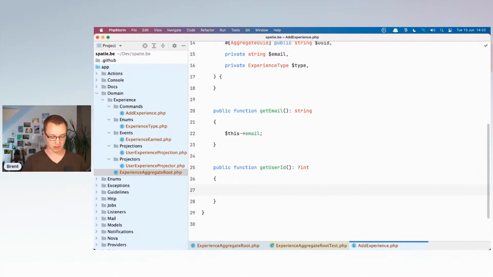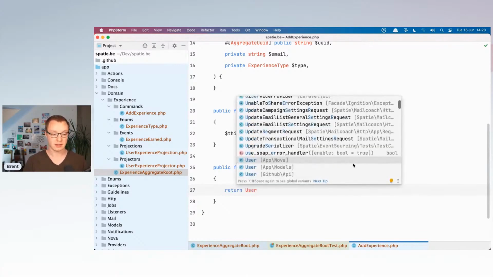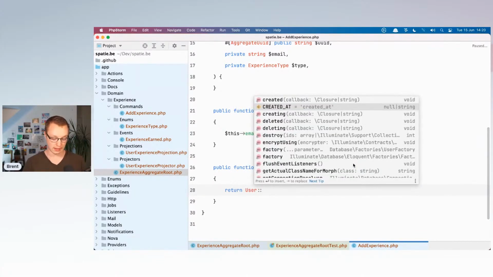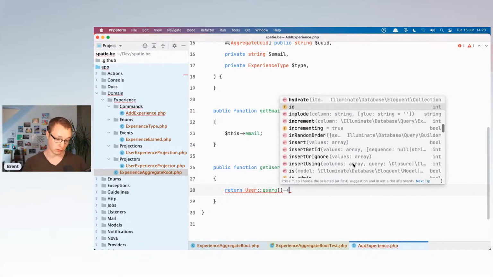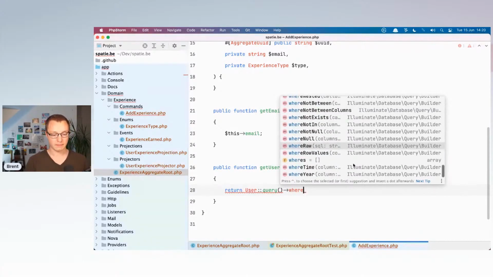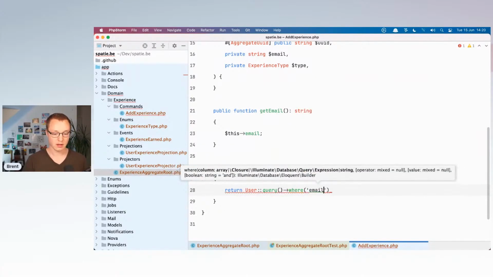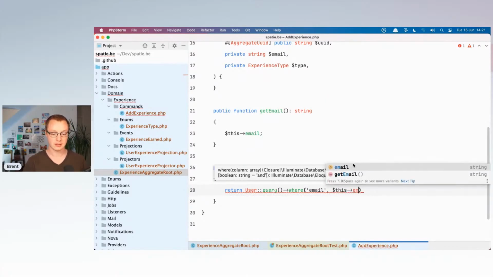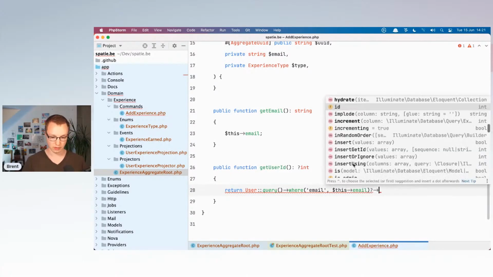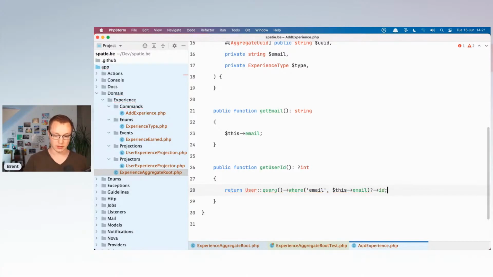So we basically just want to find a user with that email address, and if it exists, we will return the ID. This query, let's call where email is this email. This might return null, so we need to use the optional operator here, and we'll return the ID, like so.